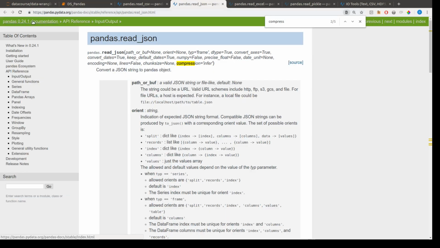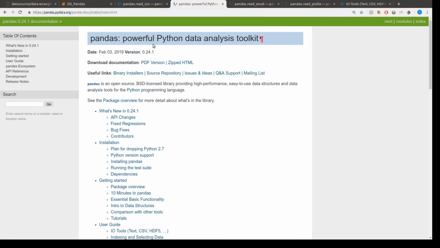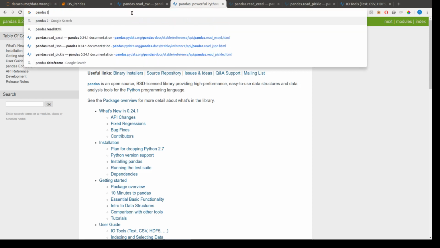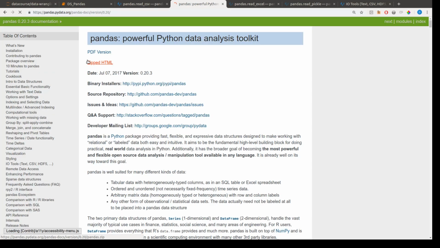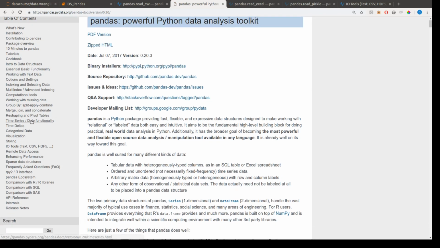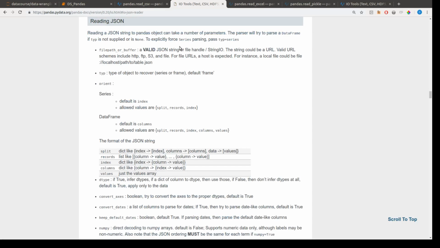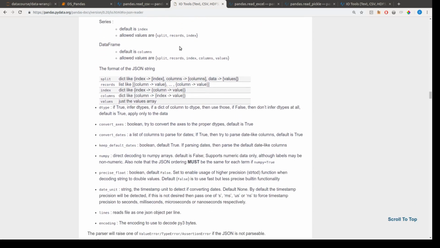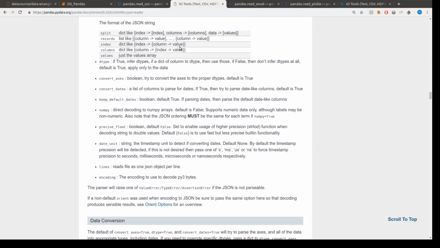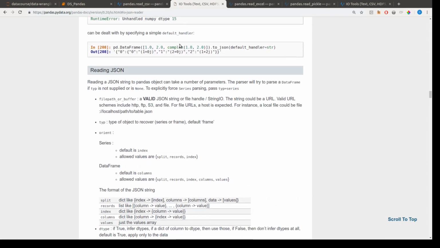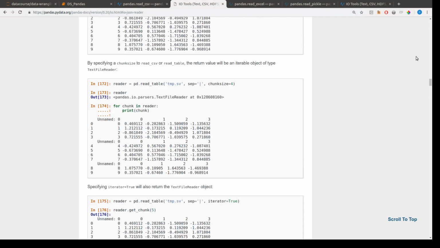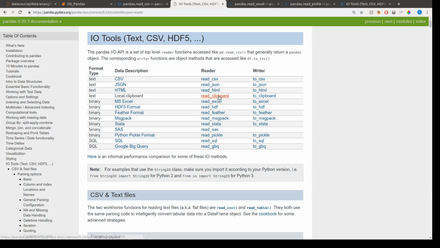So if we are careful about that and go to the correct documentation, pandas 20.3 documentation, and then we go to IO tools, read JSON, I wanted the read JSON method.